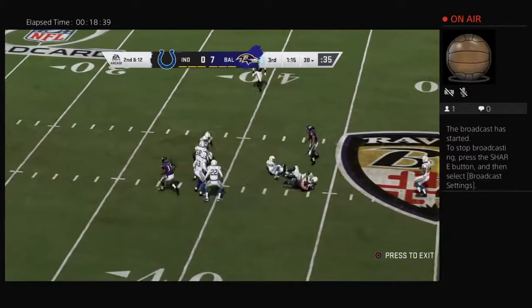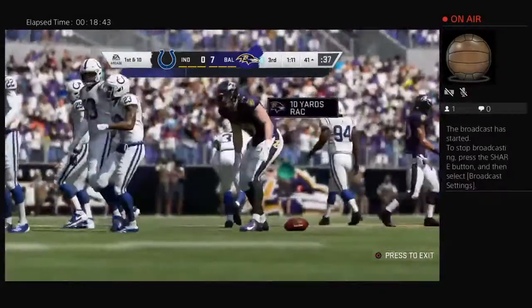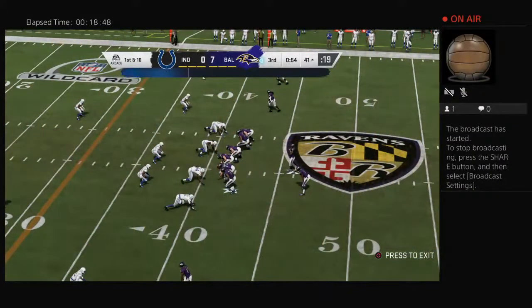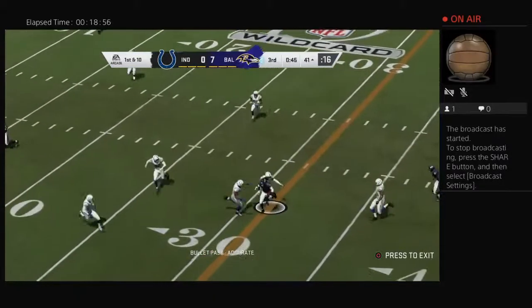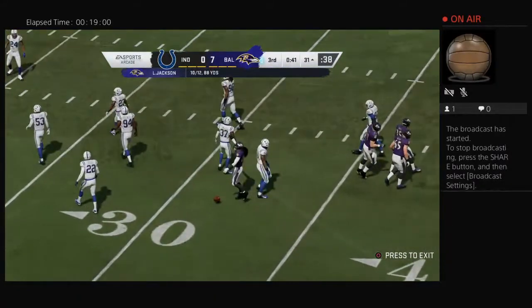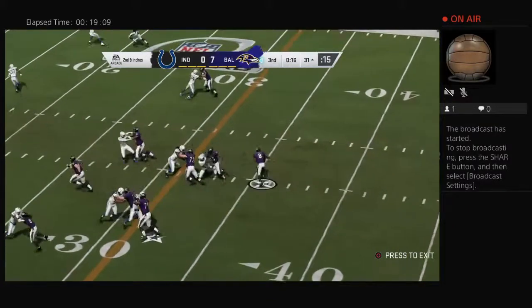The throw here to Andrews, the tight end. And he'll have it past midfield almost to the 40 before being taken down. A gain there of 21 yards. Under a minute to go in this 3rd quarter as they come up 1st and 10. Jackson's throw on target to Willie Snead. A good gain again. That's now 31 yards combined on those last 2 plays. So 2nd and inches after that 1st down completion went just shy of the marker.